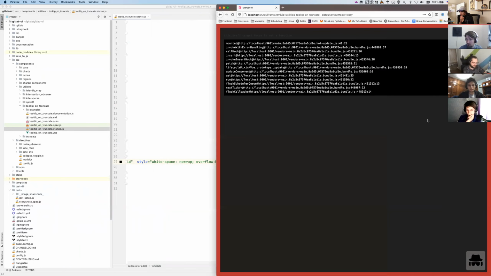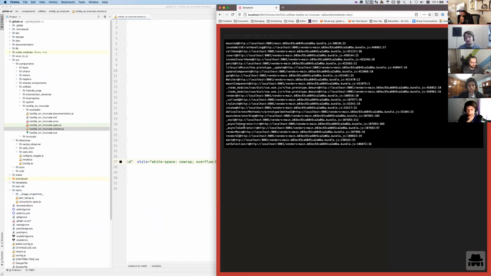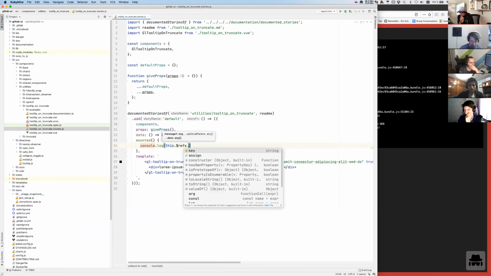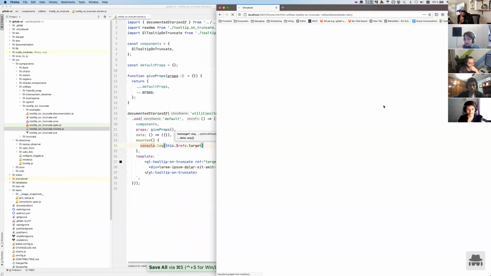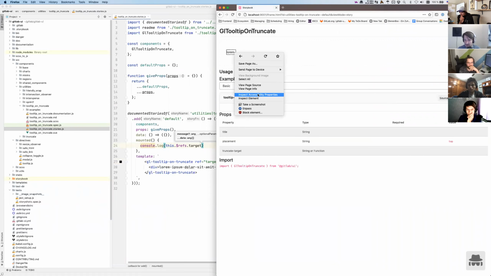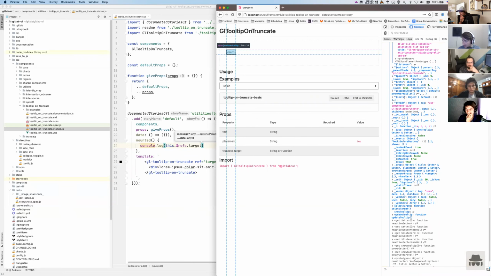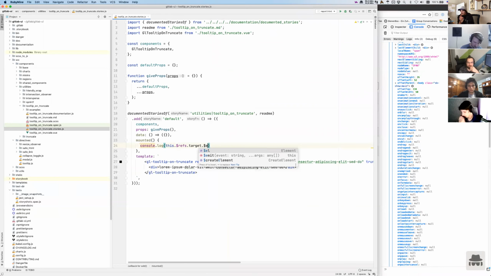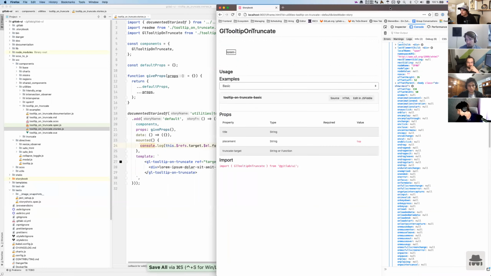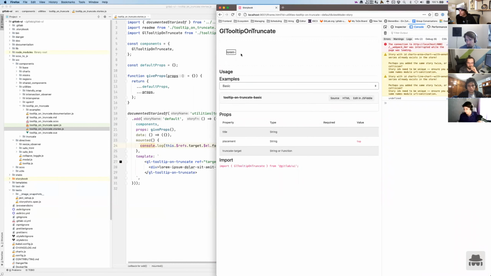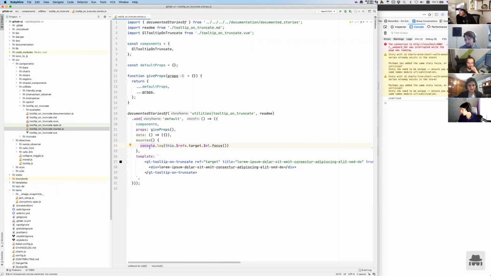What is happening? Oh no, it's not a function. Focus is not a function? Probably need to do some more element shenanigans, right? Ah, yes, so element. Oh, right, because it gives you the actual component. So if I wasn't refing a component, I would get the element, right? Yeah. So we could still console log the response of focus.